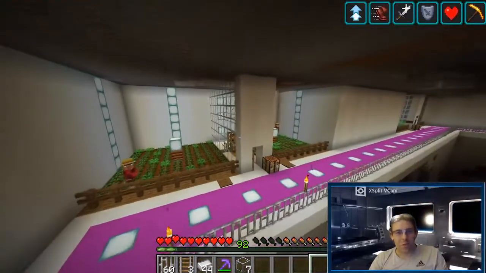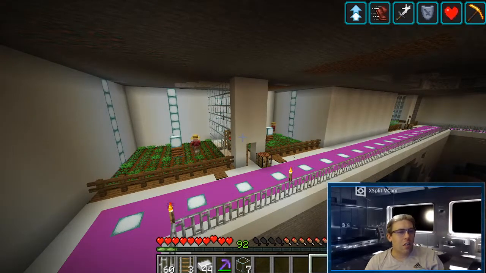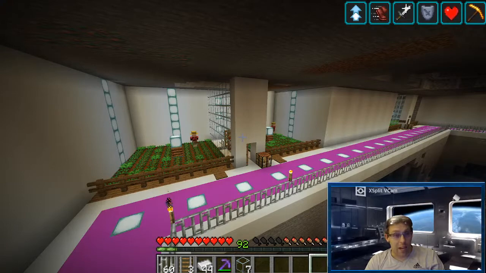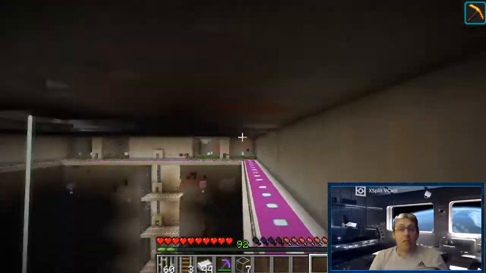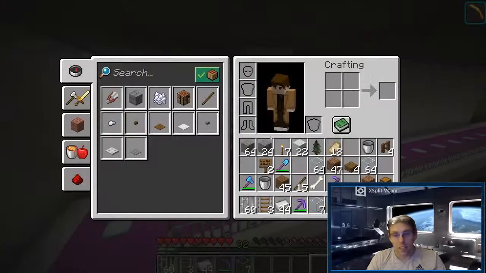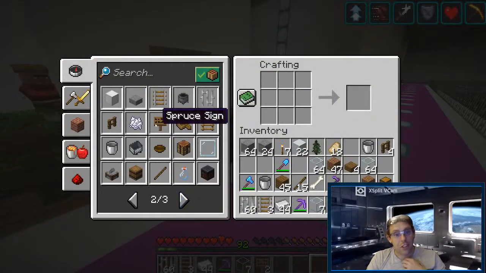Guys, there we go. We've got ourselves a nice little crop farm. I like the look. I think we could complement it a little bit with a little magenta, maybe. We don't have to. We could do up the ceiling a bit. We're going to wait to do that when we do the ceiling for the whole room. And we'll probably revamp those other pods as well. I think the last thing to do is make sure we've got some signage.